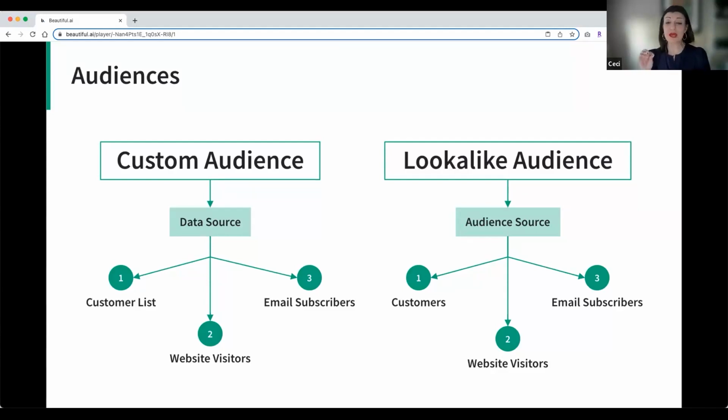You can also install the Facebook pixel on your website, and we'll talk about that in the second half. You can target people who have visited your website, even if they don't follow you on Facebook or Instagram or LinkedIn. You can also target people who might be on your email list. I see this a lot, and I do this a lot.